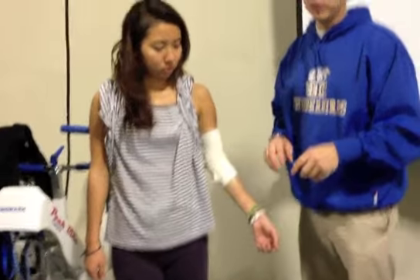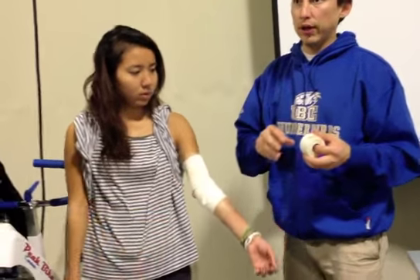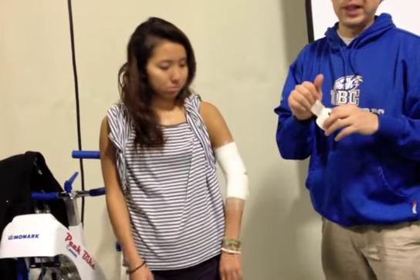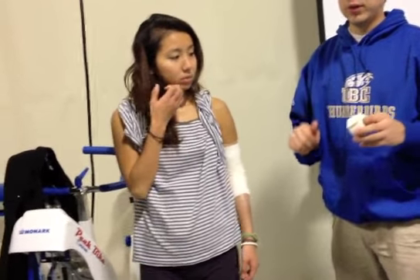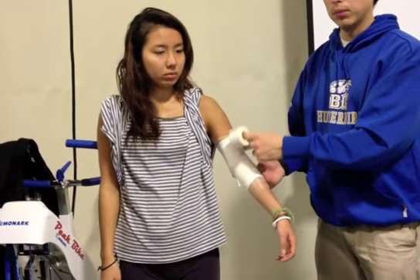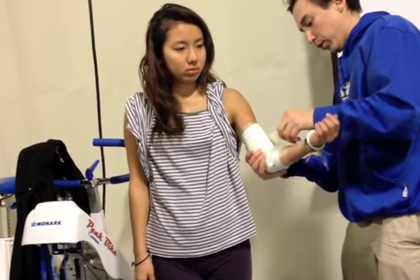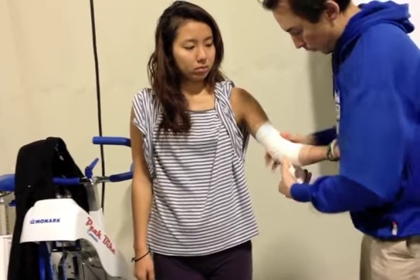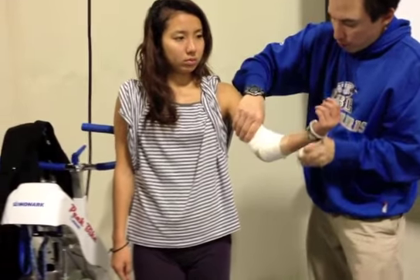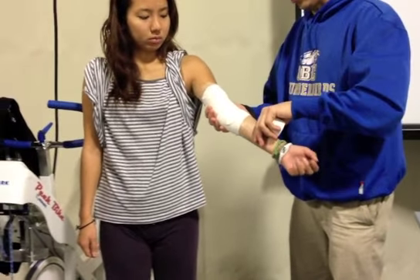For football games, what we do is — if you're familiar with Leuco tape, it's a brown tape, very tough, extremely sticky, but it's $11 a roll so I don't use it every day. For games when we want extra support, I'll do a couple of X's with Leuco tape. Then let's do a couple more so we see some restriction. Come up — here's our fan, coming around. Test that again and we've got some restriction.